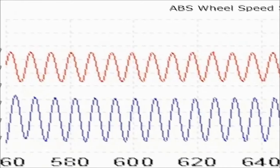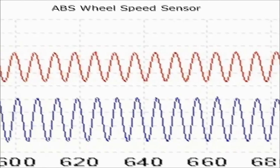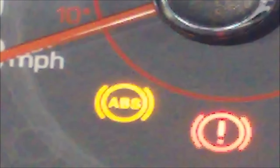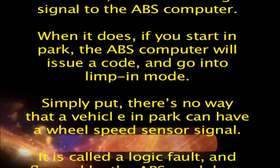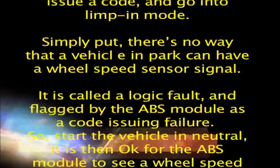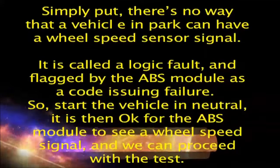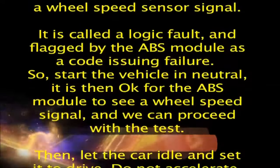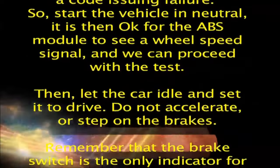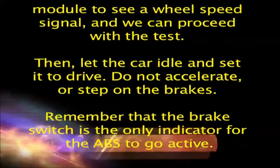Why? It's simple. Once the ABS speed sensor simulator is connected, it starts sensing a signal to the ABS computer. When it does, if you start in park, the ABS computer will issue a code and go into limp-in mode. Simply put, there's no way that a vehicle in park can have a wheel speed sensor signal. It is called a logic fault, and flagged by the ABS module as a code issuing failure. So, start the vehicle in neutral, it is then okay for the ABS module to see a wheel speed signal, and we can proceed with the test.